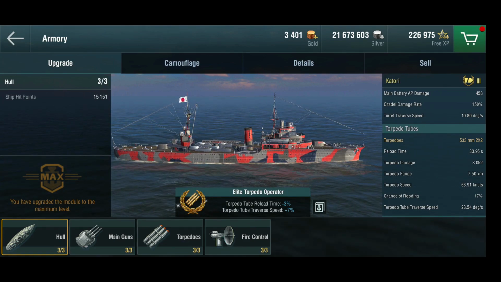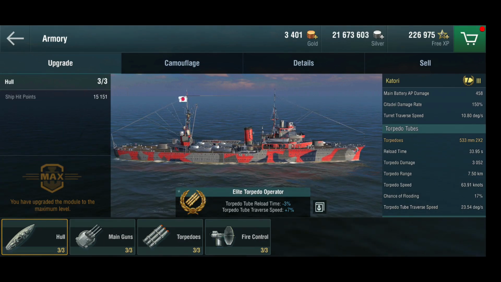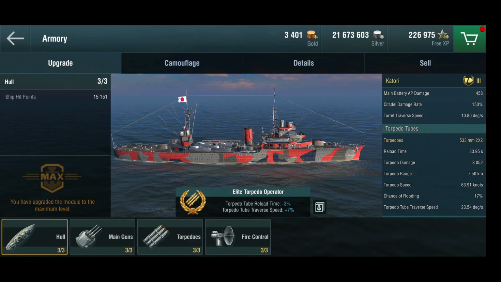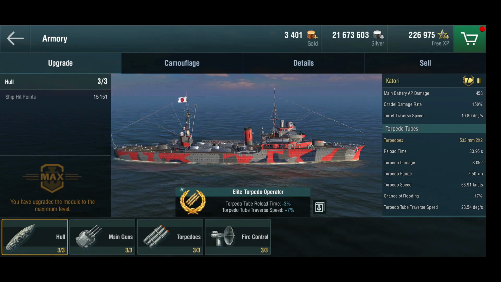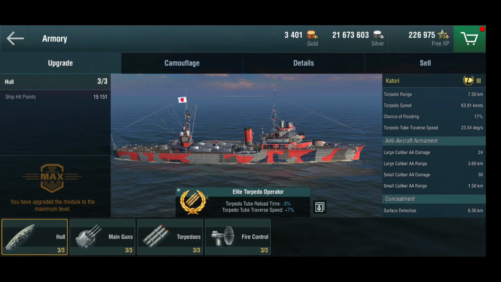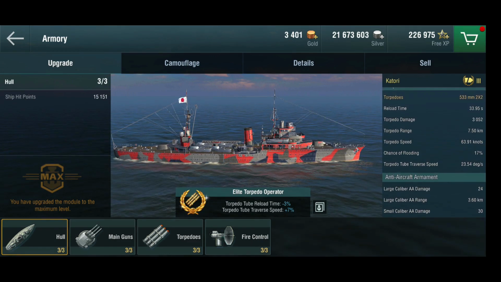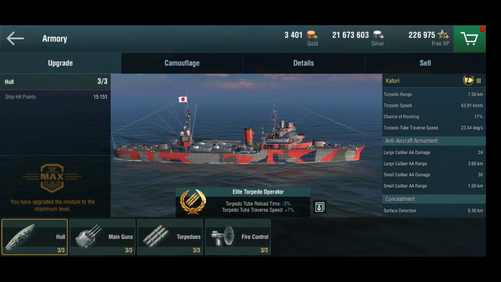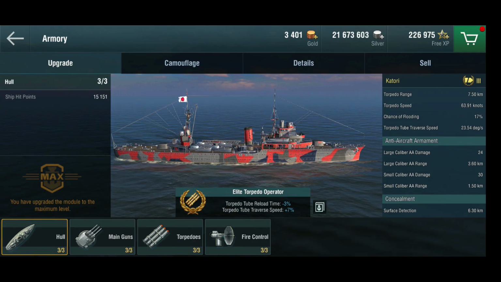One of the specialties here, we'll get to that in a minute, is that she actually has ship skills, which is unusual for normal Tech Tree ships. You usually just get these at Tier 5. The torpedo tubes have a 33 second reload, so it doesn't take very long to reload these torpedoes at all. And with a 7.5 kilometer range and a 6.3 kilometer surface detection, you can actually stealth fire these torpedoes. Then again, you're in a Japanese ship, this is kind of expected. But a 6.3 kilometer surface detection is very good for a cruiser. It's almost destroyer levels. So she's a sneaky little ship, really.